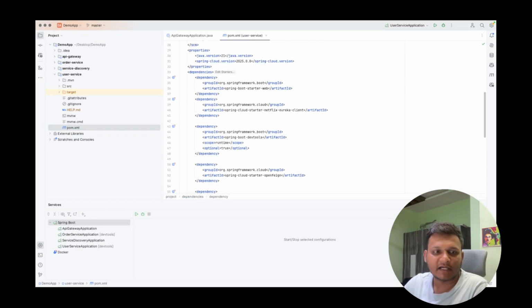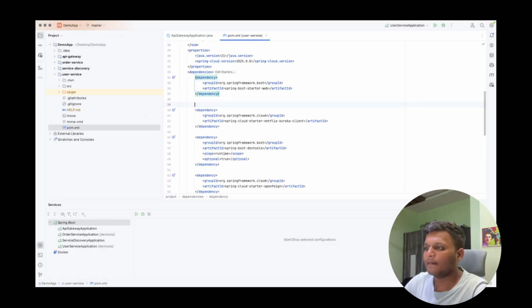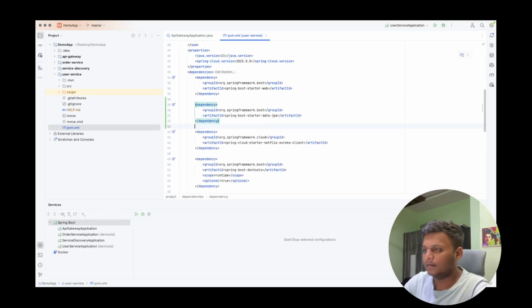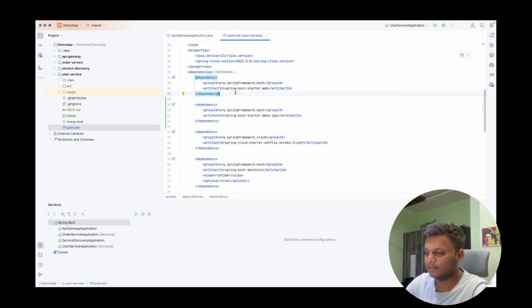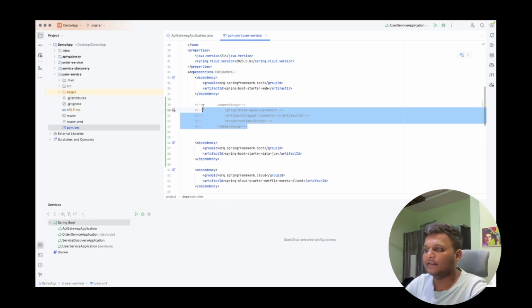First of all, we will be needing Spring Data JPA for our repository, right? And we will be requiring the MySQL dependency as well, right? So let's add that as well.